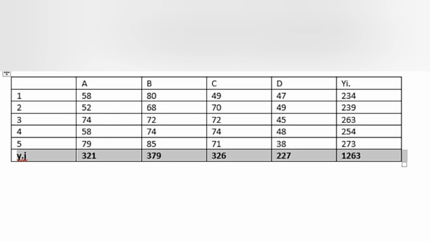So this figure here is the summation of these 4 numbers, or the summation of these other 5 numbers here. If you sum all of this, it's going to give you this, and if you sum all of this, it's going to give you this. That shows that this number is the summation of every number in this table. Alright, so that is the first step to do.